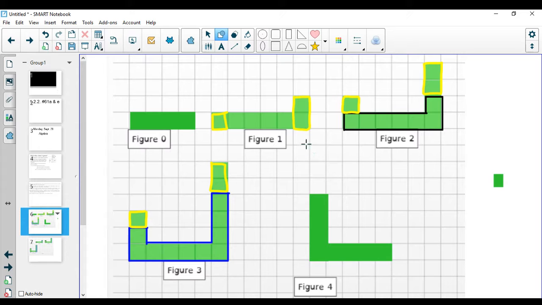Do the same thing looking at figure 1. I see a column of 2. Figure 2 has a column of 4. Well, 2 is double 1. 4 is double 2. 3 doubled would be 6, and there were 6 tiles going up. So it appears that the figure number is doubled to get us the column of tiles on the right side. So figure 4 doubled is going to give us 8. 3, 4, 5, 6, 7, 8. And I'm going into the next shape.